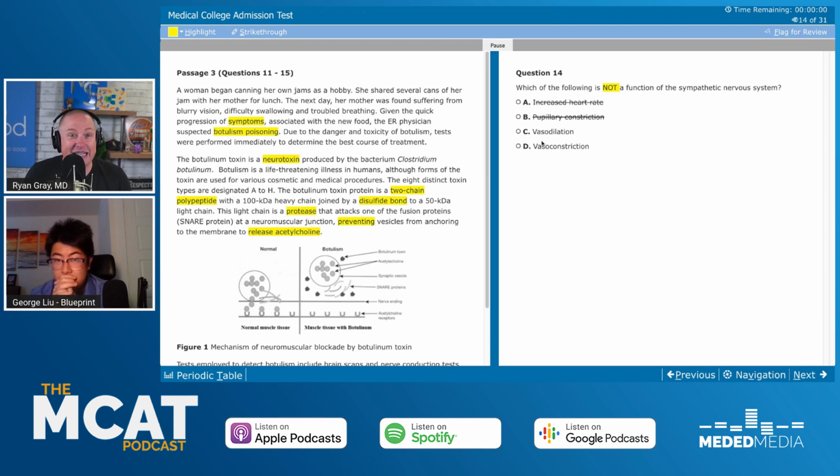And then C and D, we could have potentially come down to these two right off the bat because they're opposites. So one of them has to be wrong and one of them has to be right. So we could have potentially struck out A and B to begin with. So again, process of elimination: increased heart rate, pupillary constriction, vasoconstriction, got to get ready, let's shunt blood where it needs to go. That seems like part of this process too. And so we're left with C, vasodilation, which is part of relaxing. We don't want to relax when we're in fight or flight.